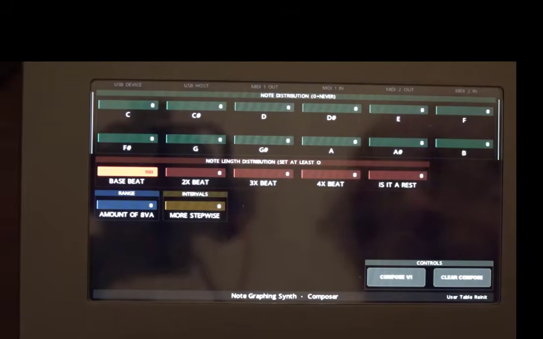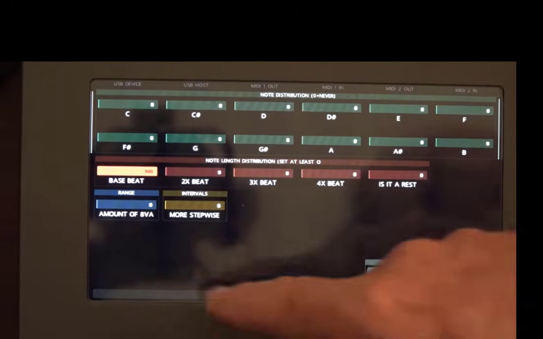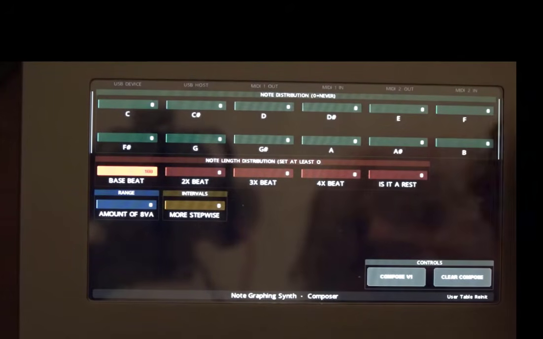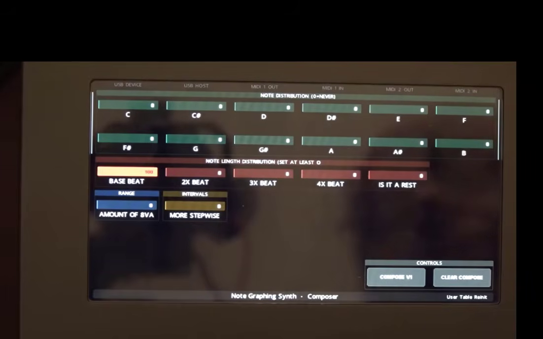Then, in addition to that, I let you set an octave distribution range. As you bring that up, the chances that the note will be in the octave above the bass octave increase. Then I give you an intervals setting where, as you bring that up, the chances that you're going to get more stepwise conjunct motion increase. Of course, if you set a pitch distribution that has the possibility of stepwise motion in it.